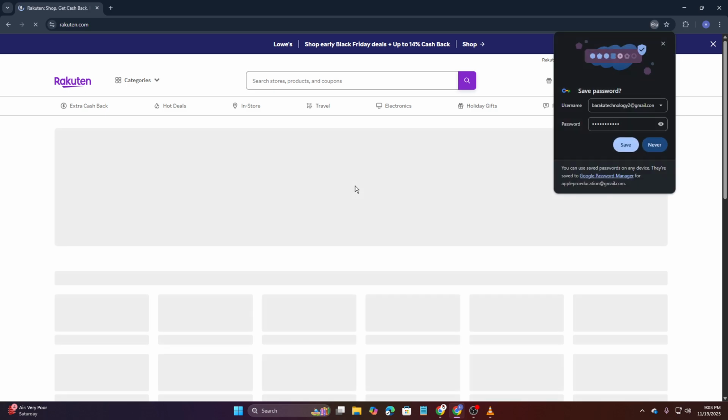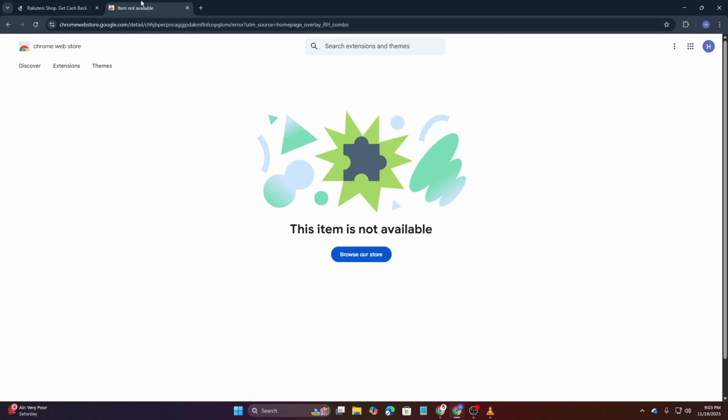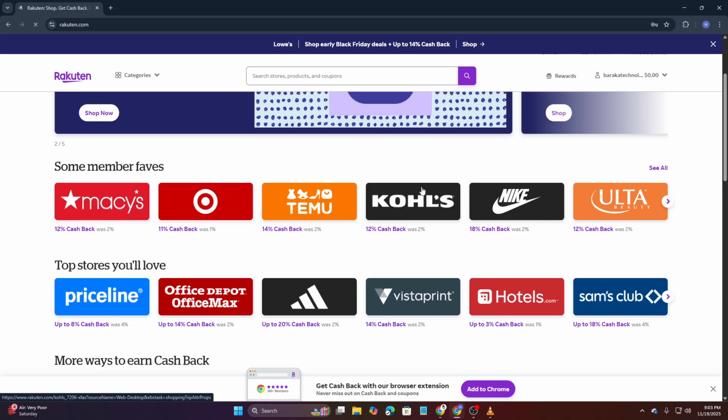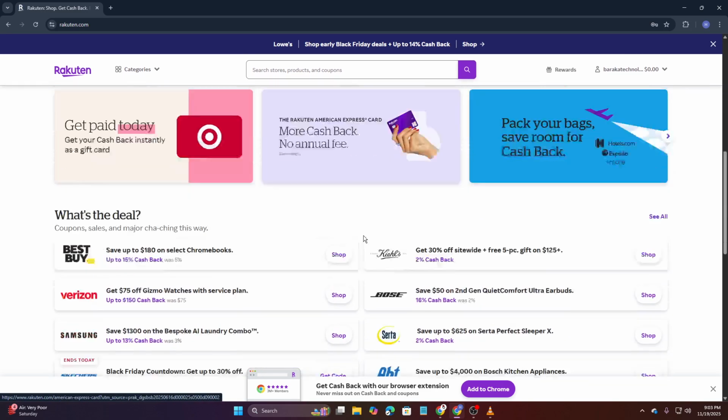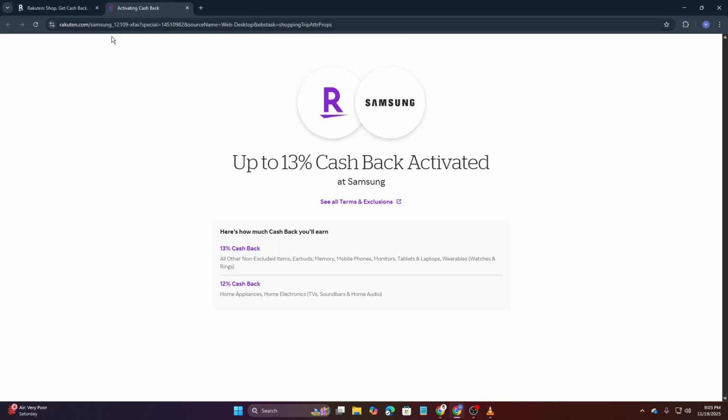If you're using Google Chrome, I highly recommend installing the Rakuten browser extension. This handy tool automatically shows you cashback opportunities while you shop online, whether it's Amazon, JD Sports, Just Eat, or hundreds of other brands. Once installed, you'll see cashback rates right on the website, and all you have to do is click to activate them before making a purchase. Your cashback will be tracked automatically.